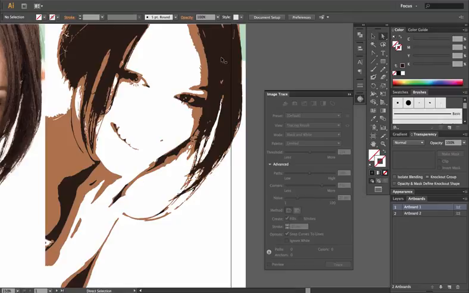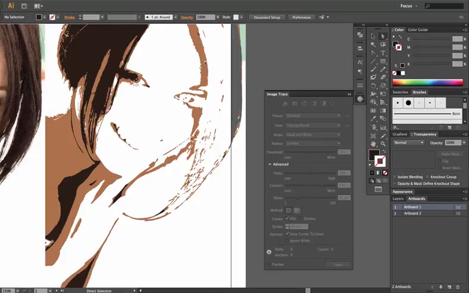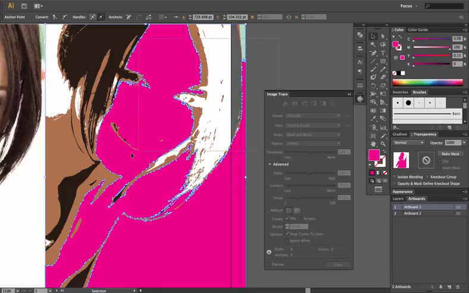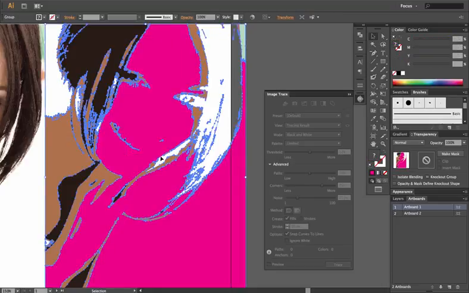You can click, you can delete, you can select certain paths, and let's say you want to recolor them, you can repurpose them for another color. Whatever the case is, you now have these and you can edit them with your different tools. You can delete anchor points, you can create new ones, whatever you want to do. Now it's editable. But that's how you use the actual image trace option in Adobe Illustrator.